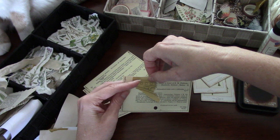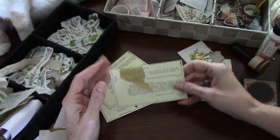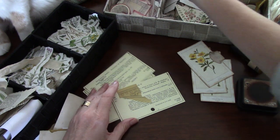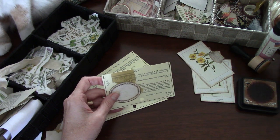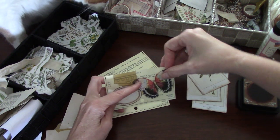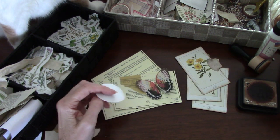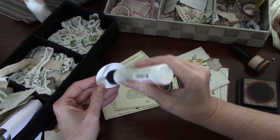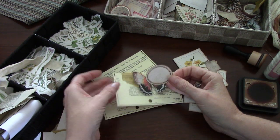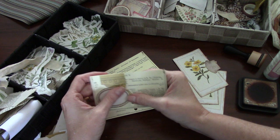I like the idea of just covering the name of people, but I like keeping the numbers — I really like keeping the numbers. So if we did something like that, and then I like having a bit of the butterfly go over the side. That would be a great little tuck spot. I'm putting some glue on here, and I don't want to cover that number. I like keeping within so that you can see the stitching as well.